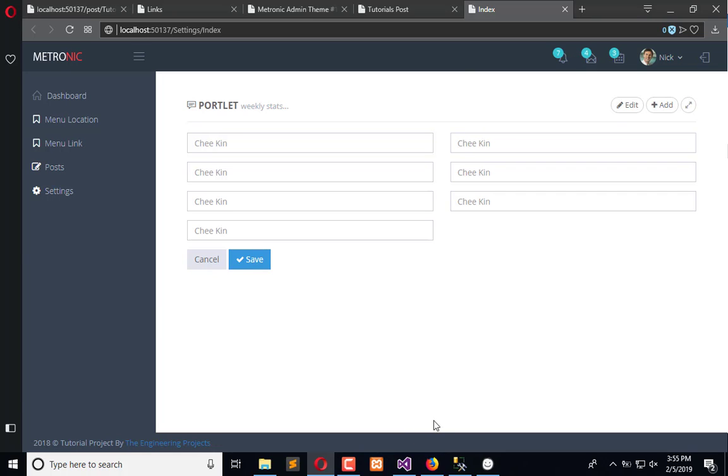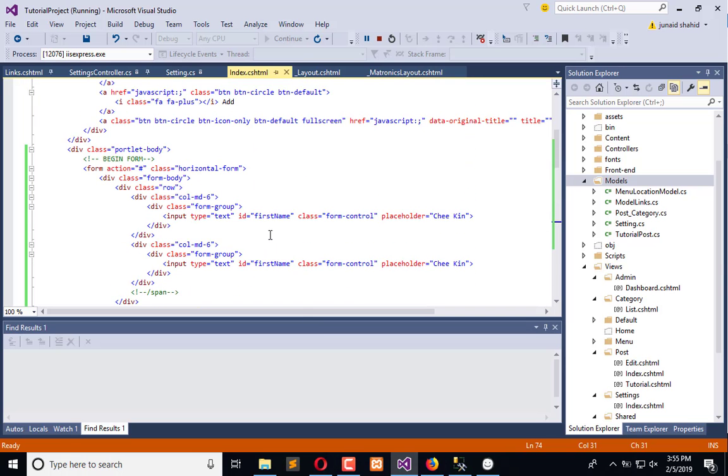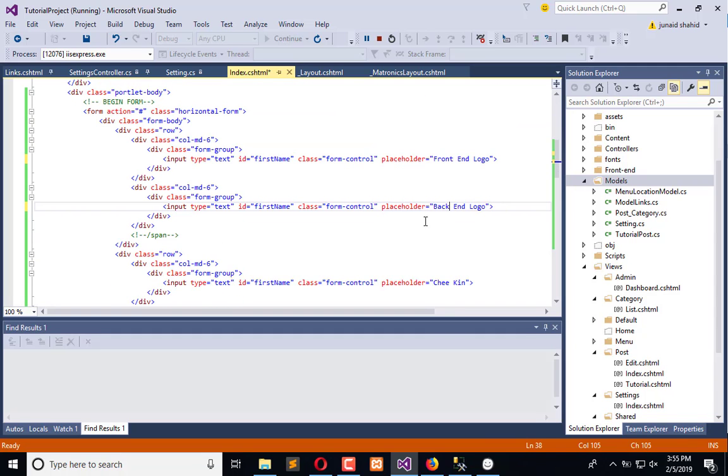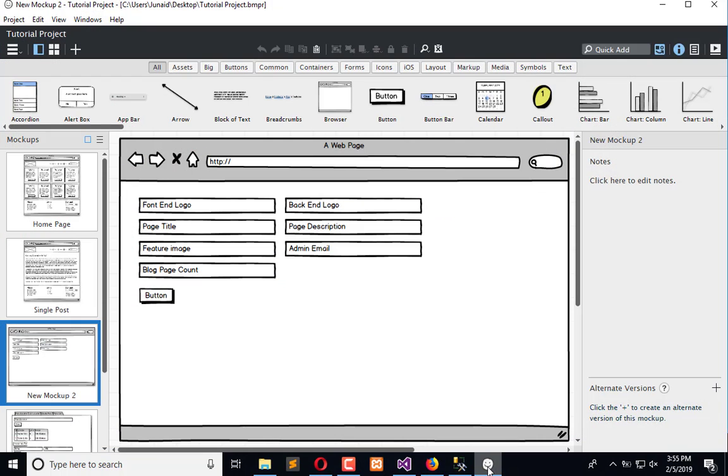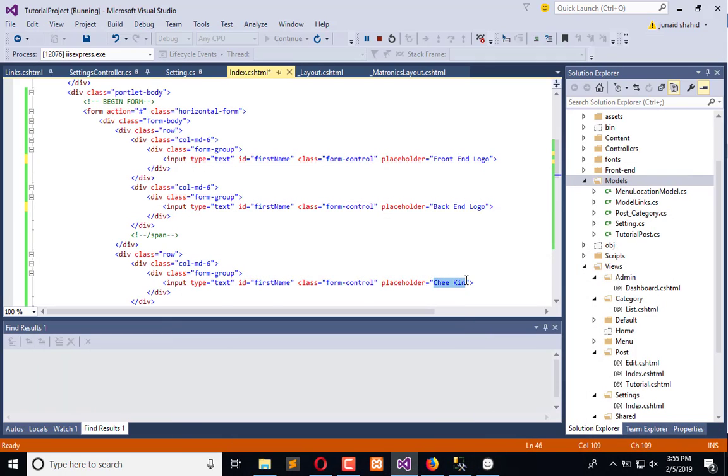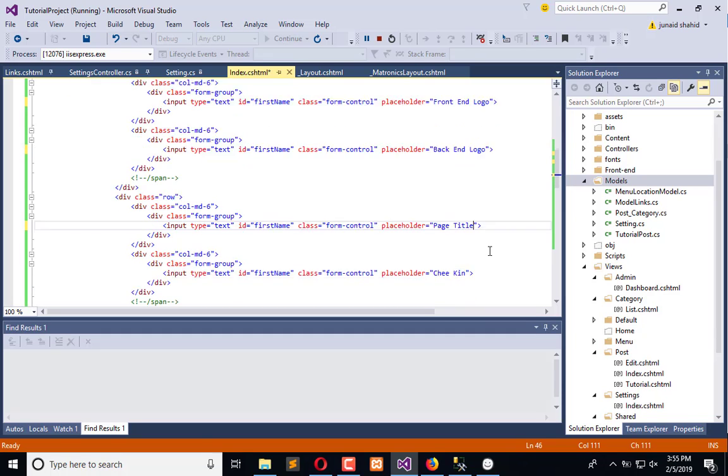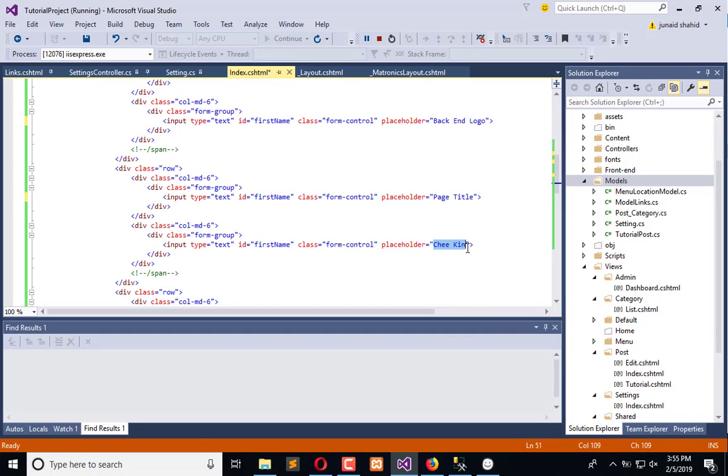Okay, now start tagging the placeholder. So this is the front end logo. Back end logo. Page title. Page description.